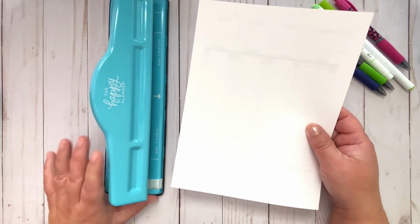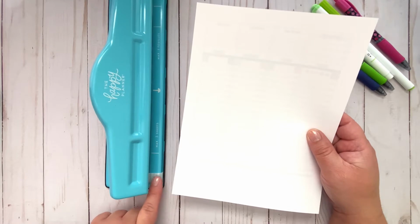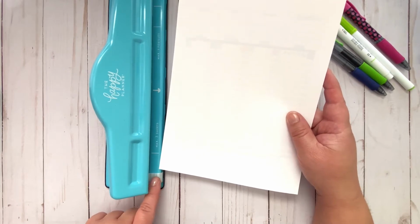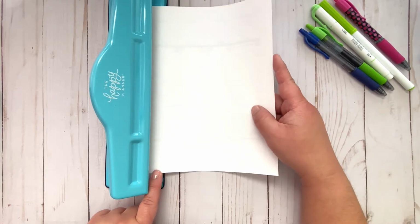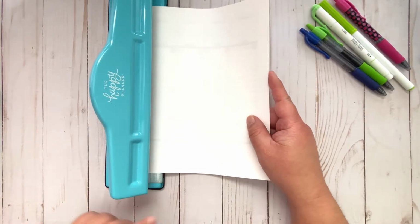I actually added, can you see that? I added this clear duct tape, but you can use any kind of thick tape. And I lined this up with where my paper needs to be. And then I put several layers until I created a stop, because I really like my paper to be the same every time, and it was kind of hard to just line it up with the lines.